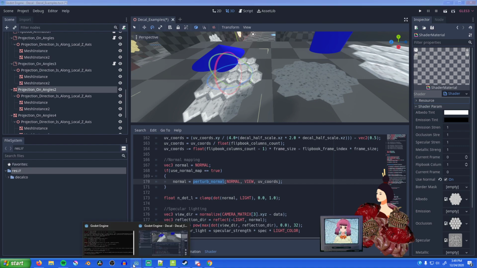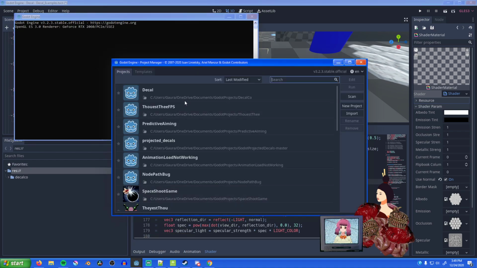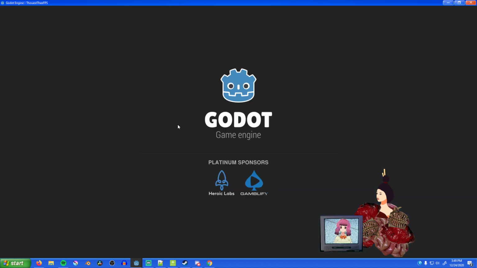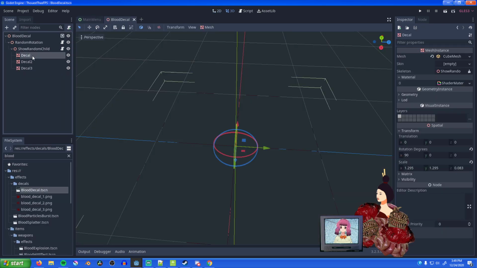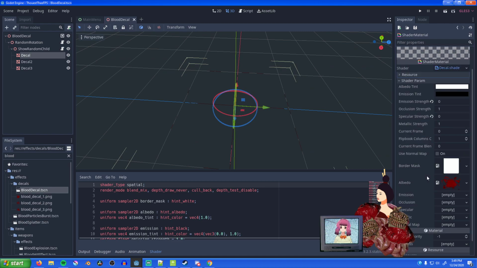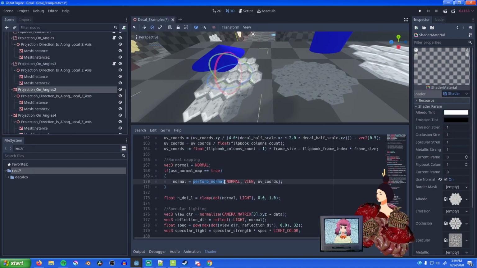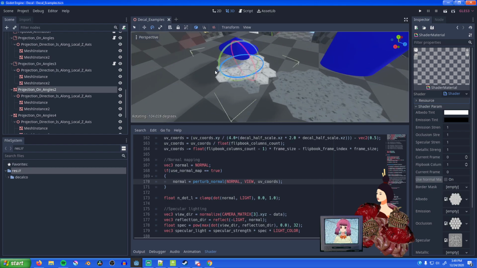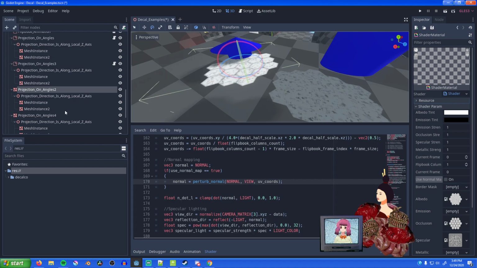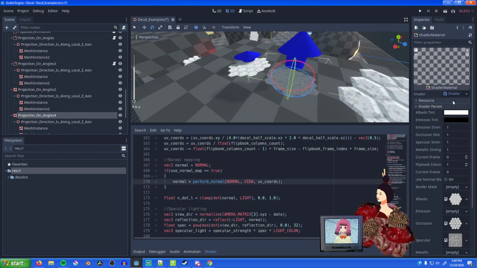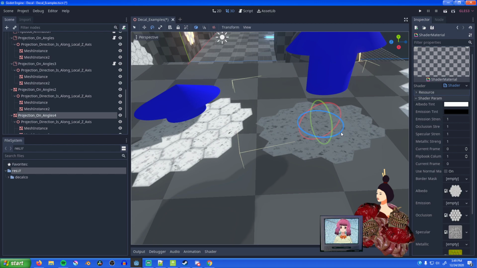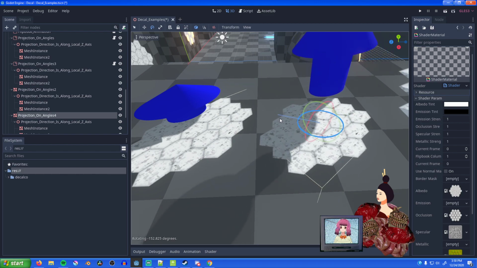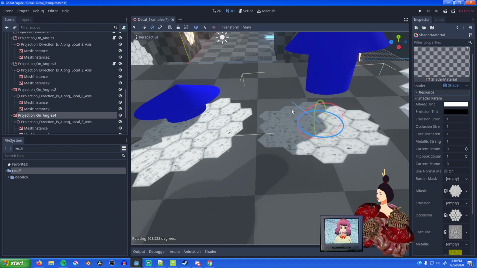Hang on, let me just check that actually. Use normal map, that's off, okay. So I don't even care about that, I can just turn this off. But then it still gets dark, right? Which isn't right. So that means it's somewhere else, it's not the normal map. It's something else. What the fuck?